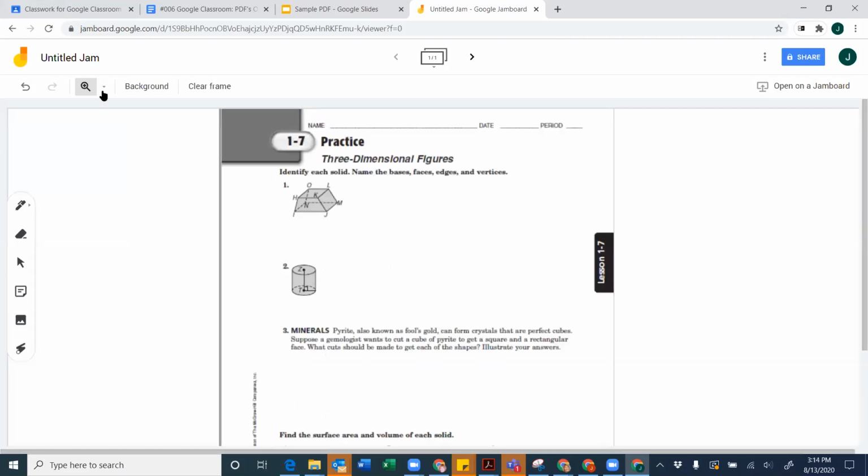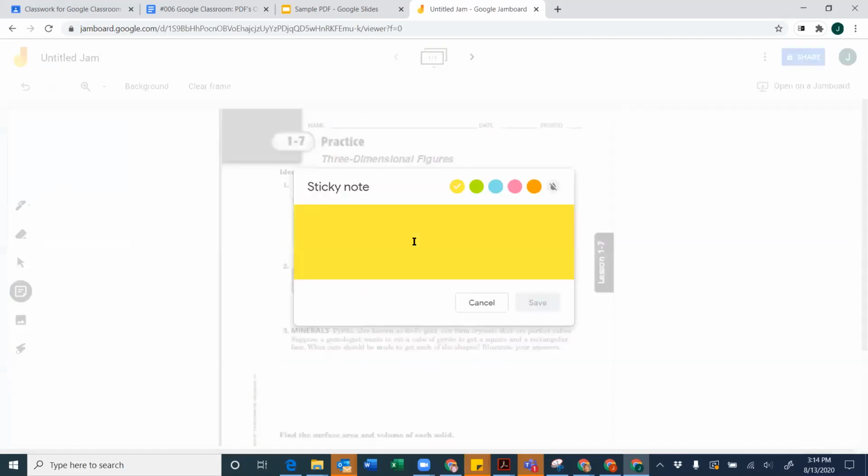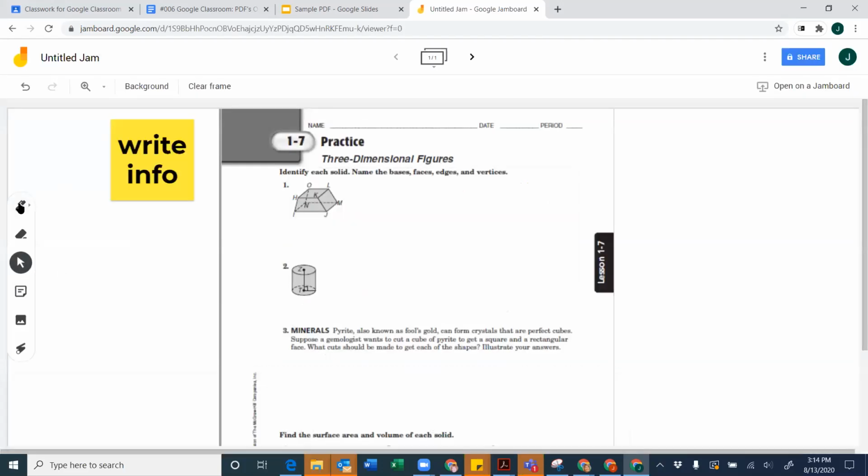But here now you can say, on a sticky note, write info about the problem. But I can also now do more drawing.